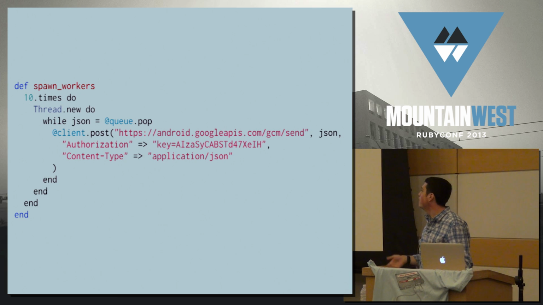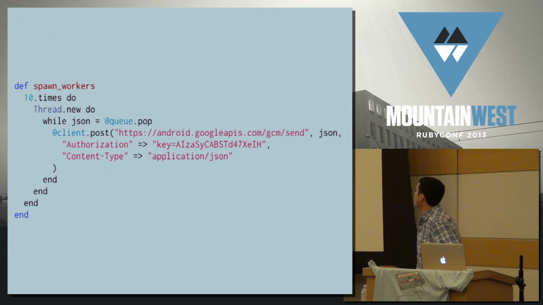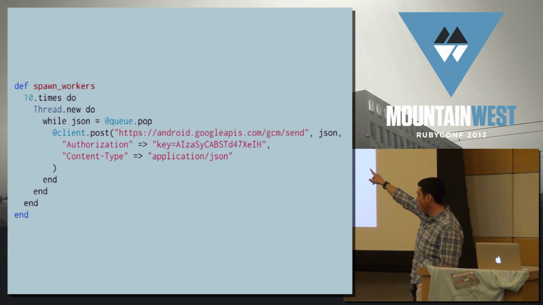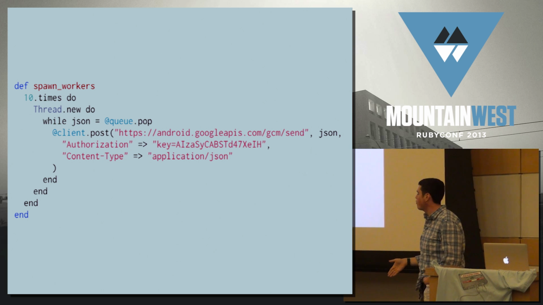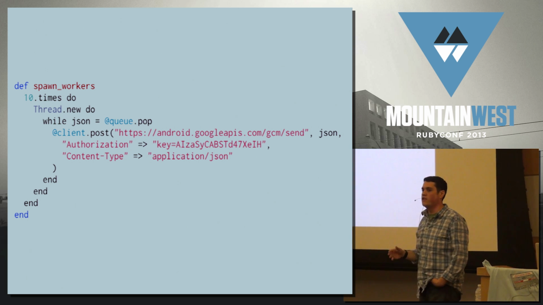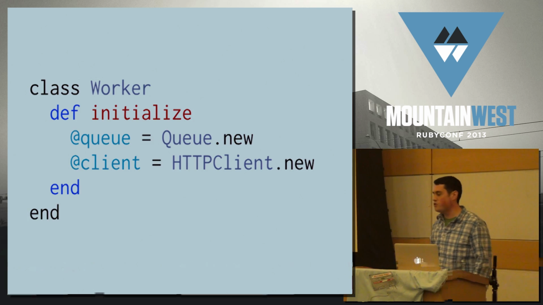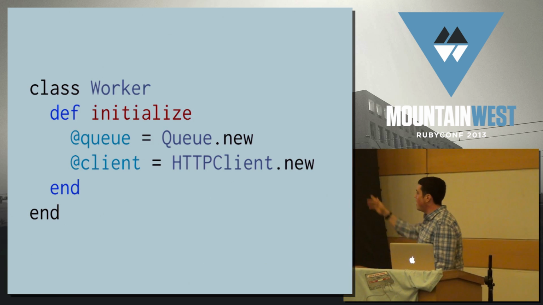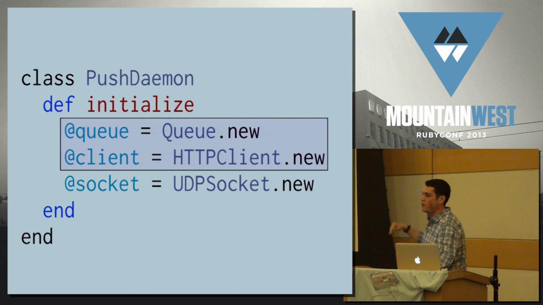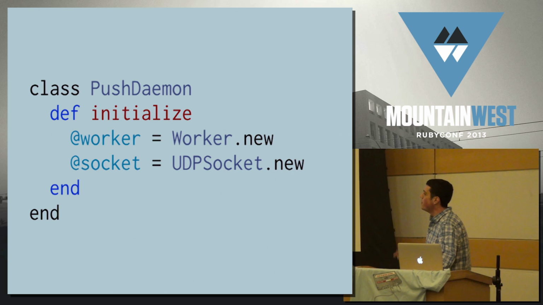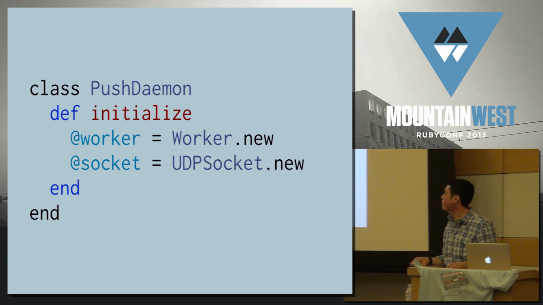We'll start with the worker, because the worker is pretty self-contained and it seems like its own concept. So our worker here is using the queue and using the client. It uses the queue to coordinate work amongst its worker threads, and it uses the client to post to the Google API. So we need these 2 collaborators in our new object. So we're going to extract an object called worker. Worker's going to have a queue and a client. We then go back to the pushDaemon, and now we can replace our queue and the client with our call to worker. So now we're instantiating a new worker, and that's going to encapsulate those 2 other collaborators.